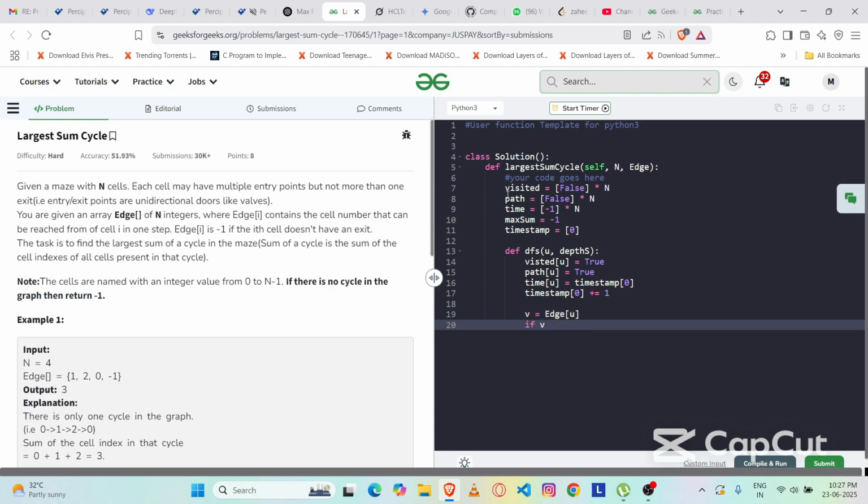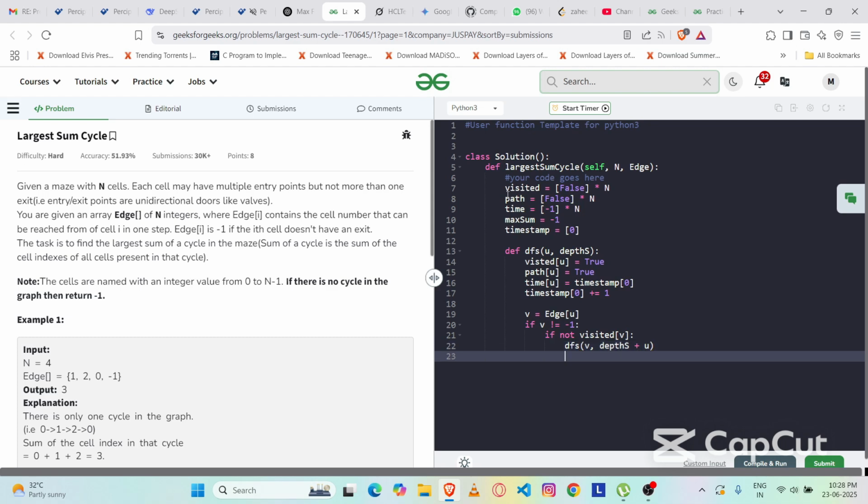If our v, meaning vertex, is not equal to -1, and if we didn't visit our vertex, then we call our DFS so that it can visit, and our depth sum with the addition of u.